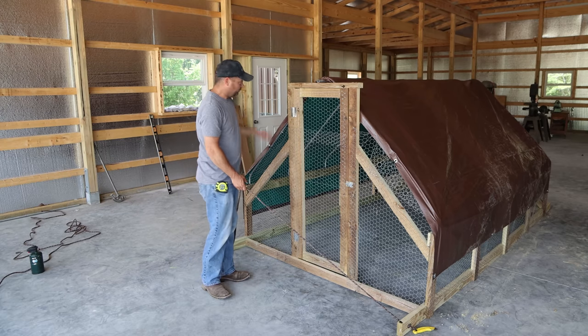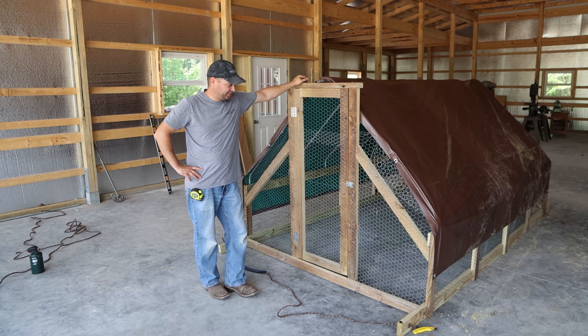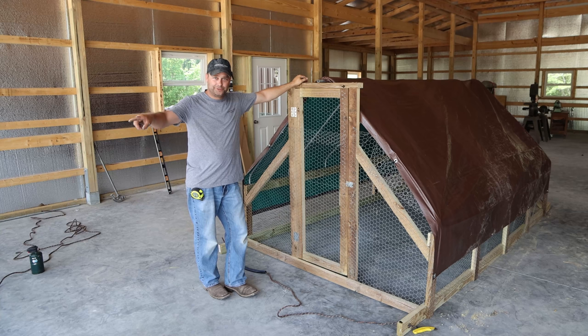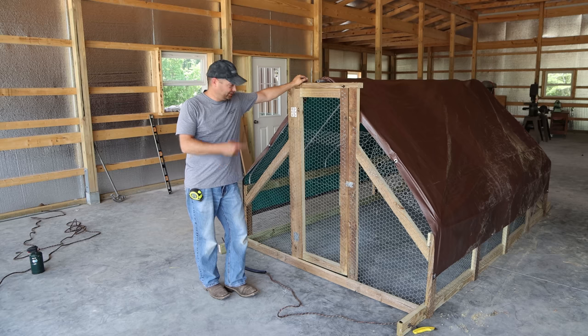But getting this out to the pasture may be a small feat. I've got to get this loaded onto a trailer and hauled out there, and then see if we can drop it off. So let's see how this goes. I'm going to try to back a trailer right up to the garage door here and try to load it up.